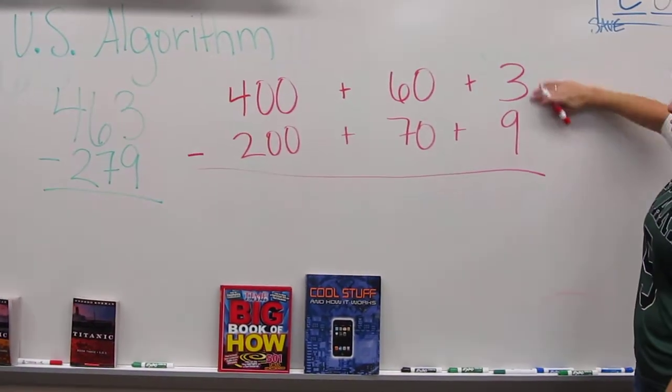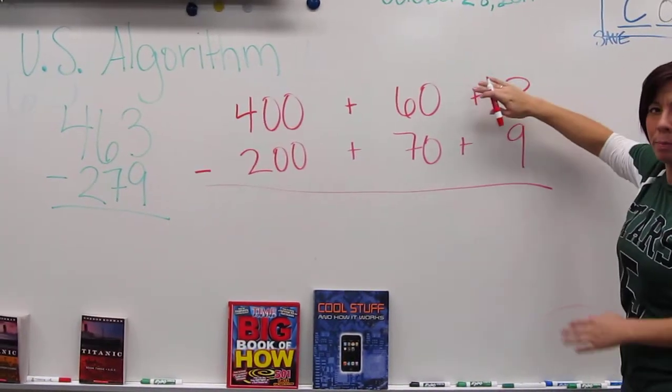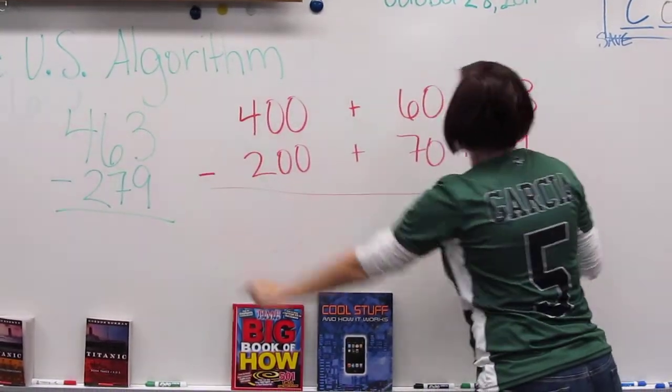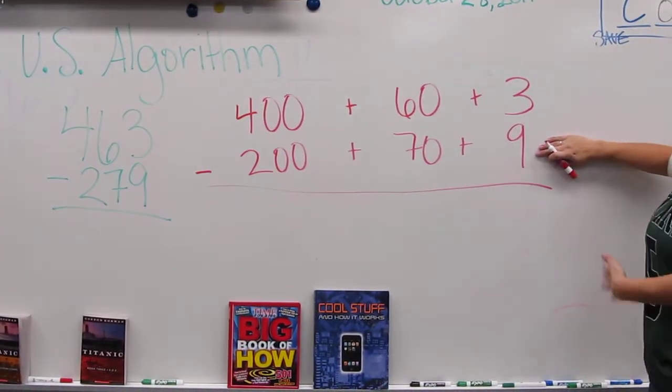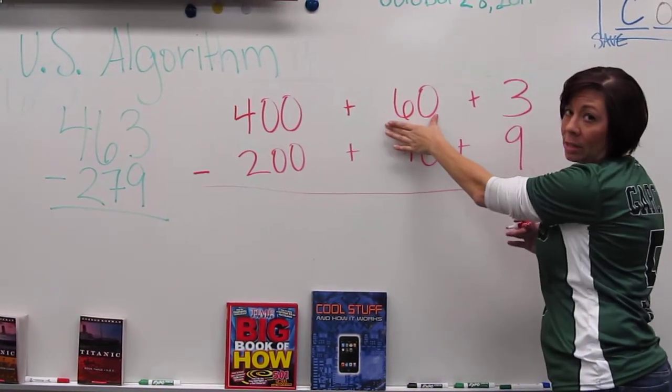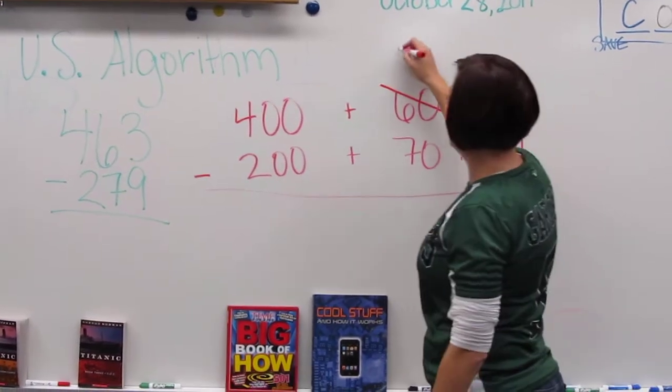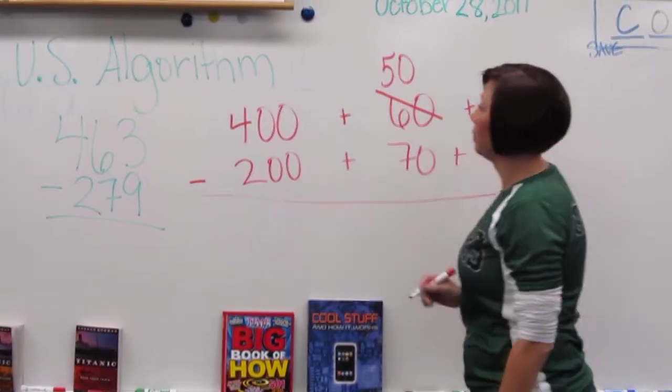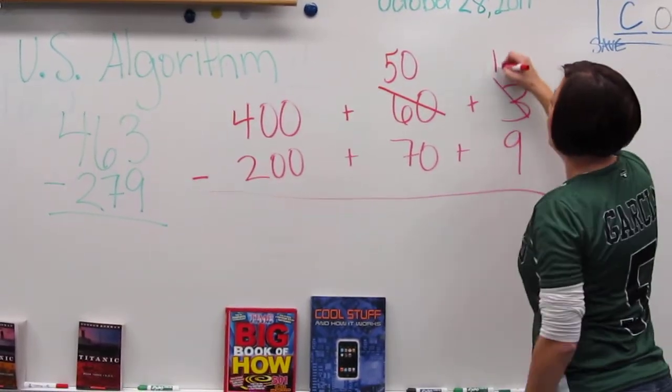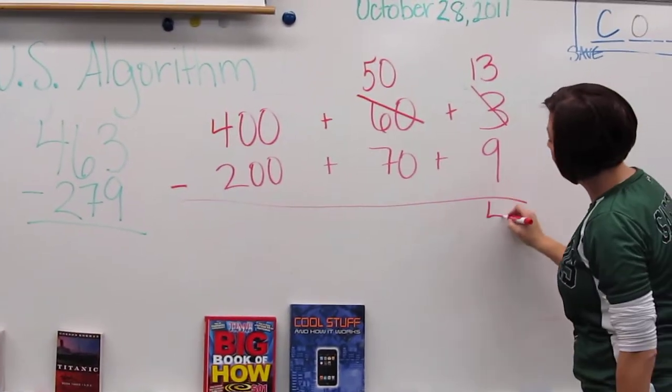So if I look right here I have 3 minus 9. This part can get confusing but don't worry we kind of talk about that with the students because there's addition signs here but we go back over here to this side. 3 minus 9, I can't have 3 take away 9 so I have to borrow from the tens column. We tell the students that you're going to borrow an entire 10 from the tens column making this 50. Then I would add that 10 back over into this column making this 13. The students can then take 13 minus 9 which gives me 4.